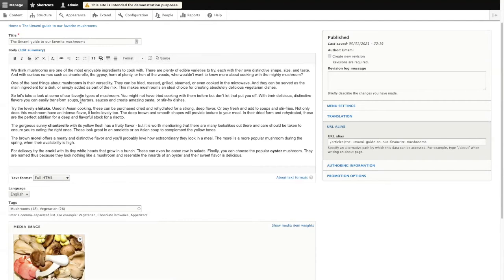So perhaps your website may have news articles or landing pages where you want full access to all of these tools. On the other hand, you may have a user forum, in other words, user contributed content, but you don't necessarily want users to have certain access to things that would be available under the full HTML. So in that case, that's where text formats come into play.